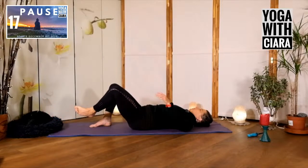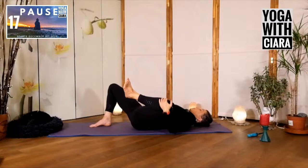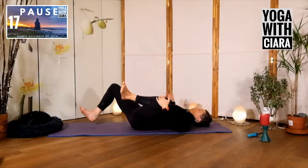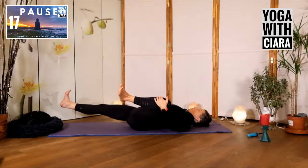Nice. Bend your left knee and draw it up so that your left knee is out to the side. So I'm holding on to the left knee now with my hand and I'm pulling my left knee up towards my left shoulder, out towards the side. Again, anchor deeper into the right side of your body. I feel like I'm almost tilting my pelvis towards the right to counterweight the leg as it pulls towards the left. You can stay here or lengthen your right leg long.